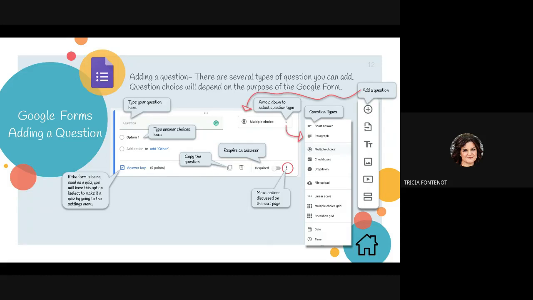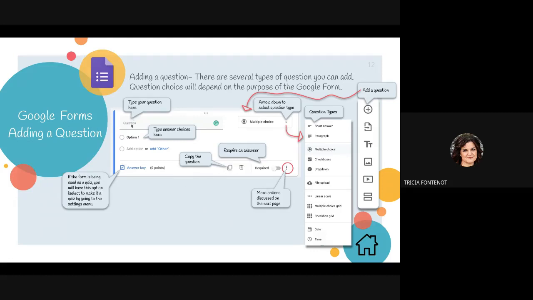Again, you're just going to have to figure out when it's appropriate to use each of those. Also, in a form, you could just pull over a date or a time. So if you wanted to add a date or a time in your form, you could do so.